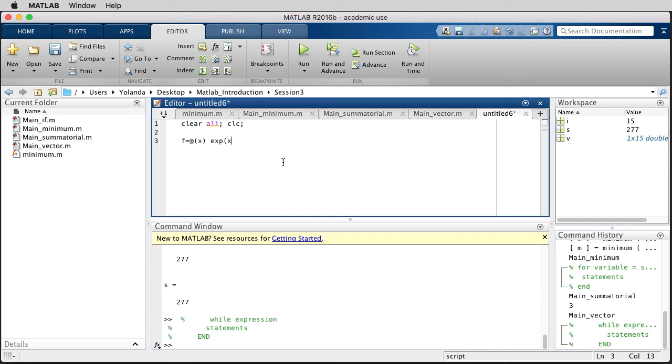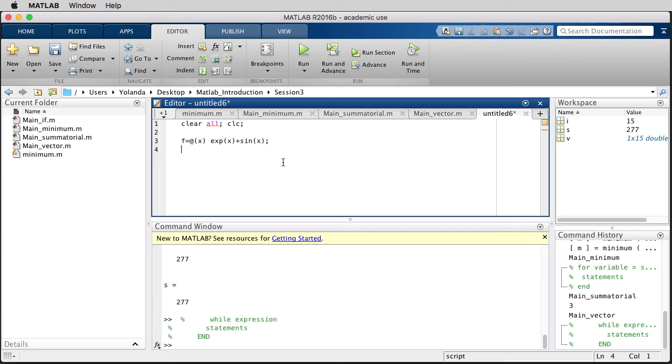Let's say this is the exponential of x plus the sine function. And what I want to do is to approximately compute where this function cuts the x-axis. So I want to compute a zero of this function, a root of this function. I'm going to use a method which is called Newton's method. But that's not important here.